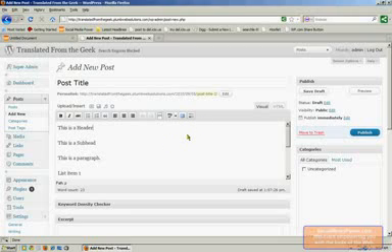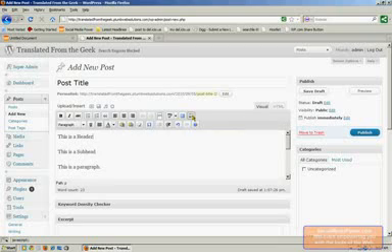First of all, if you open this up and you see only the first line of options here, you want to go to this very last icon here and click on it. This is called the kitchen sink, and it's going to open up a lot of other options underneath. One of the things you're going to notice right off the bat is that many of these options or icons look like typical word processing features, and indeed they are. So if we highlight text and we click on these, it's going to format them just like it would in a word processor. We could bold, italicize, strike through, underline. We can also highlight that text and undo those features by clicking on those icons again.